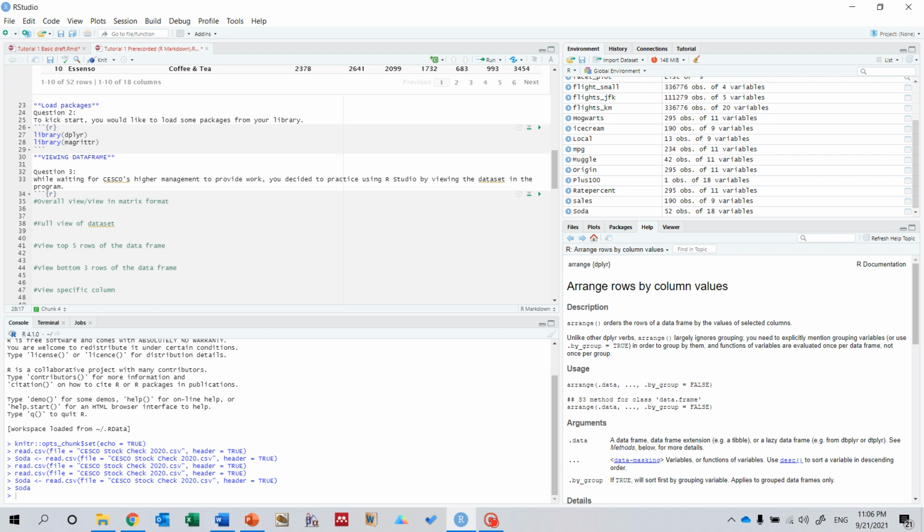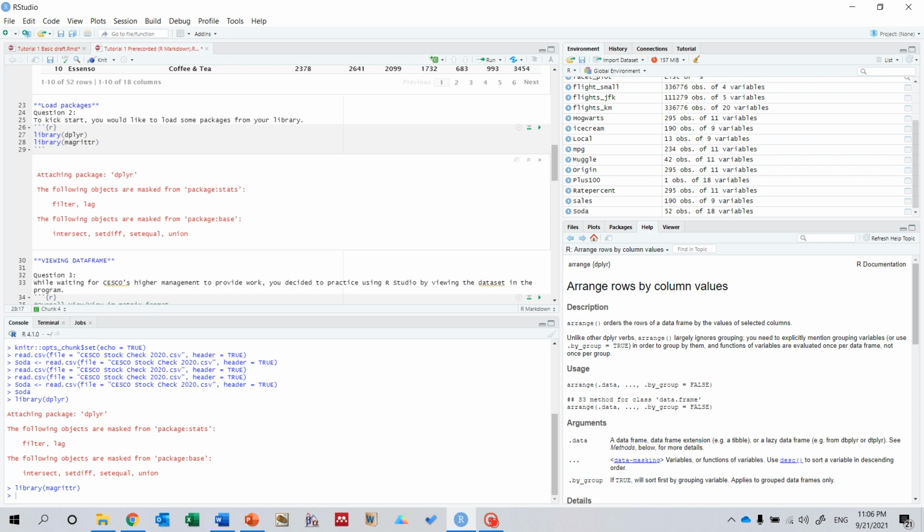And then just run current chunks to run both of the functions and then both of your packages will be loaded accordingly. So don't worry too much about these red words shown here. They were just telling you that your dplyr and migrator packages have already loaded.